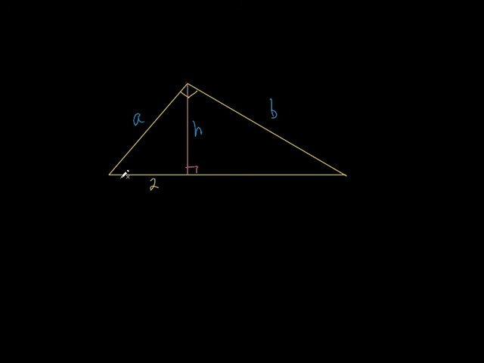So that little piece right there is 2. That little piece right there is 5. You understand where the 2 is going from? It's going from here to there. It's a segment. It's not the whole hypotenuse, is it? It's a part of the hypotenuse. It's a segment of the hypotenuse. The 5, where do you think it goes from? From here all the way to here. Does that make sense?